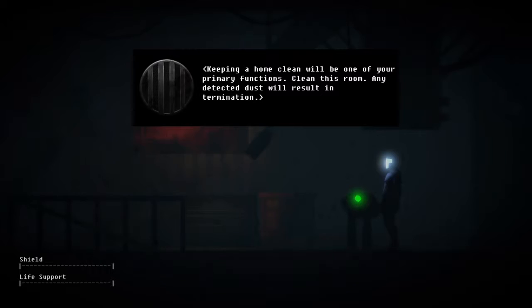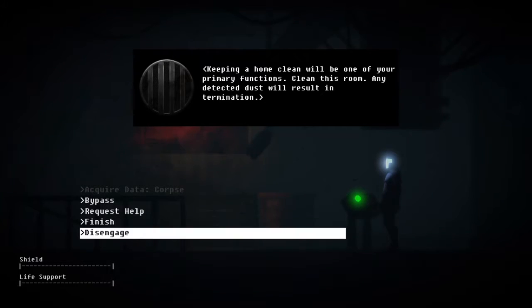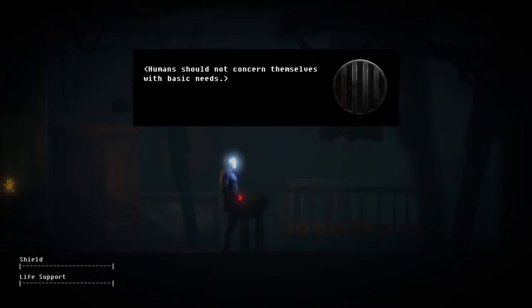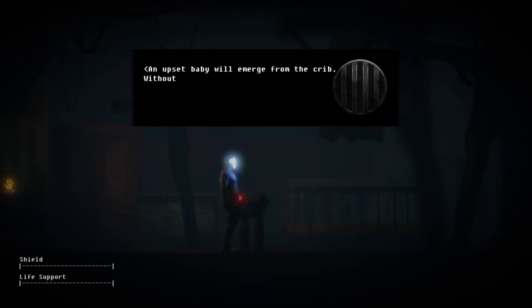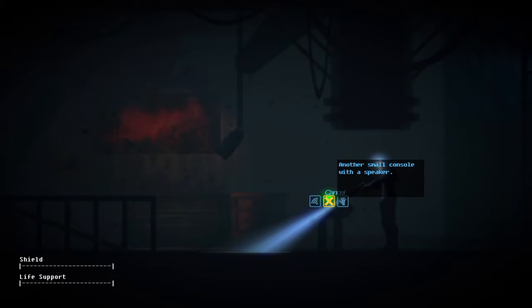Oh, I think I see how this works. Yeah. Okay, let's give this a try. Yeah, it's gonna suck up the baby. Awesome. Alright. This should be awesome. Okay. I finally get it. I figured it out. This is gonna be awesome. Poor baby. It's not a real baby, guys, remember that.